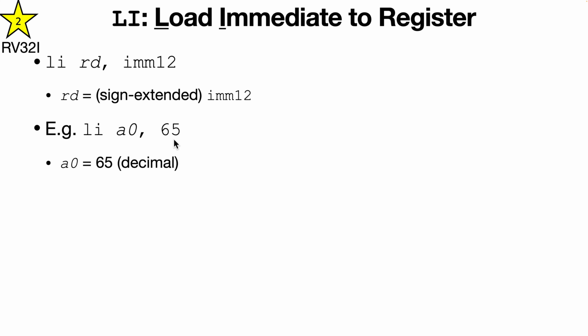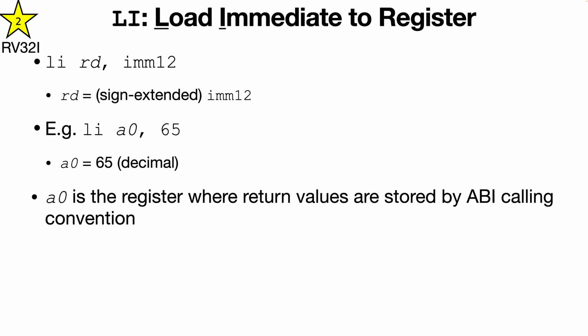So here's a concrete example that is in the actual code that we just compiled. It had li a0, 65. That's 65 in decimal; again, GDB disassembly is always going to show you stuff in decimal. 65 is hex 41. So 65 is going to be loaded into a0. The a0 register will just be all zeros and then 65, or all zeros and then 41 in hexadecimal.